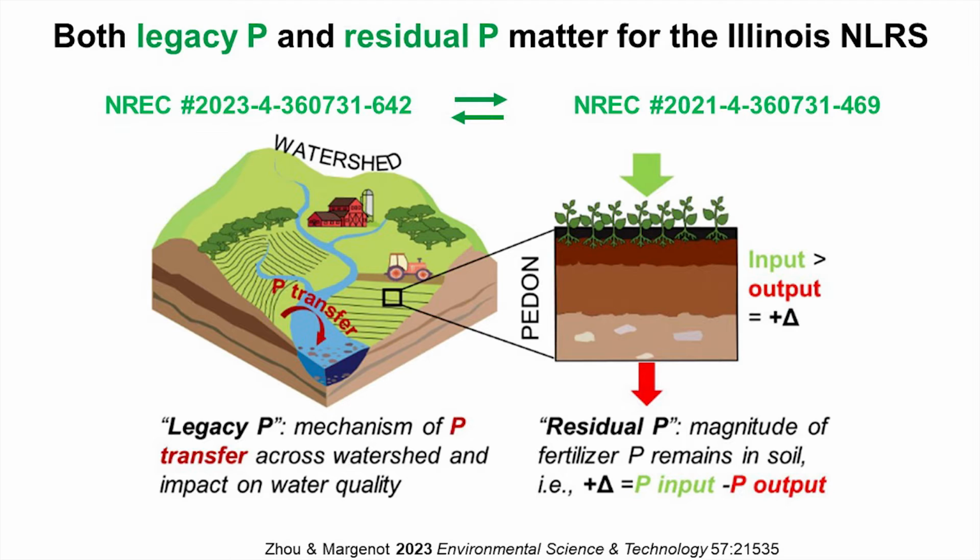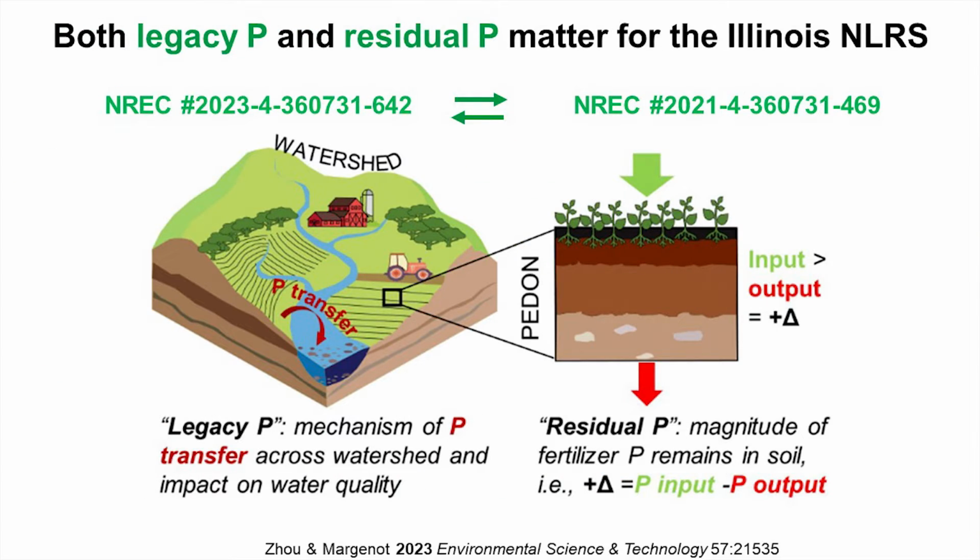Legacy phosphorus, as shown on the left-hand side, typically is in reference to the watershed scale. So there's a legacy of phosphorus that is in the system, the soil to water continuum. Residual P is the residual left over from a past input of phosphorus, manure, MAP, or DAP, and that could have been from 2 years ago or from 1,000 years ago, presumably, and there's some studies that show that for some sites. I'll talk about both of these because our 2 NRECs that I'll talk about today deal with legacy phosphorus on the left as well as the residual phosphorus on the right. Residual is more of a soil focus, and it can be considered to be part of the legacy P challenge, but they are distinct.